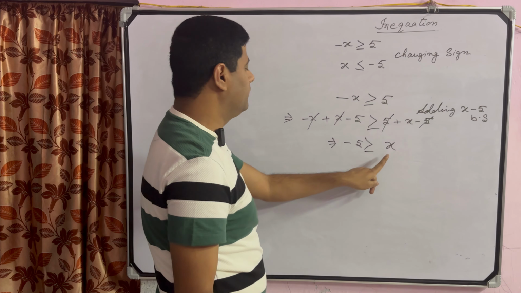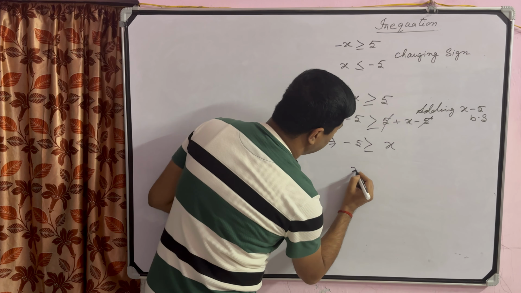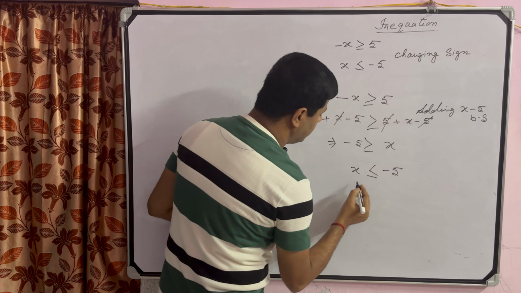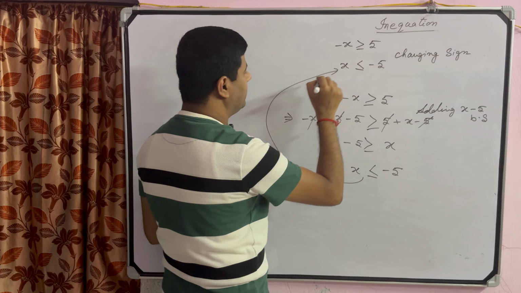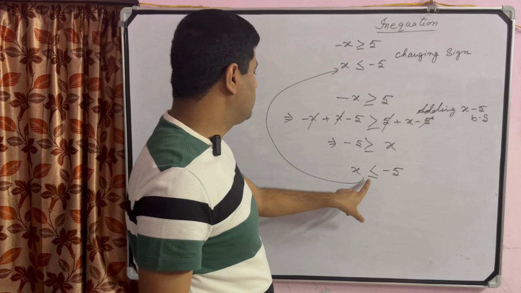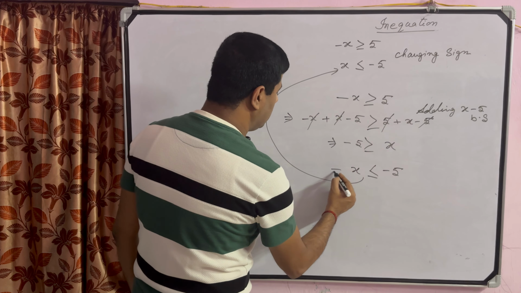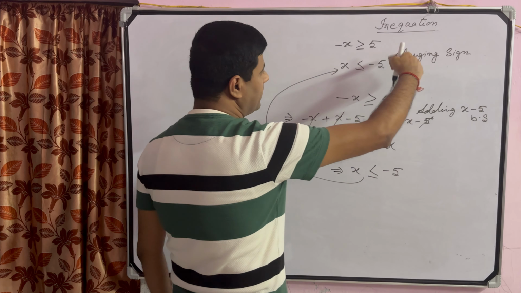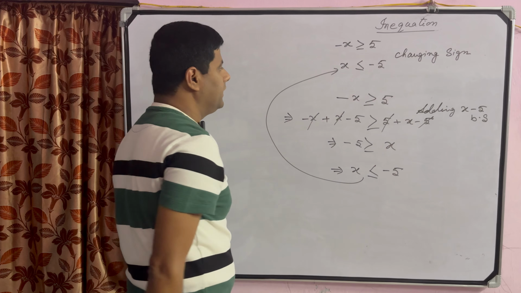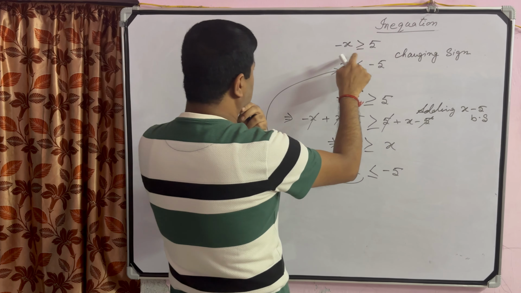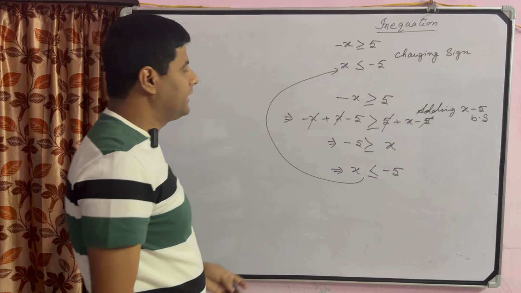But if I want to write down the variable this side, so variable will be here, this sign will be reversed and this will be negative. So check it out. This is the same thing I got here directly, right? x is less than equal to minus 5. This means actually I'm skipping all this while I'm writing this one. So you can do it directly in your syllabus. Okay. So whenever you are getting any negative value with variable, then only we'll do the changing sign.